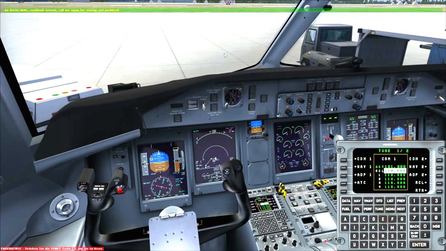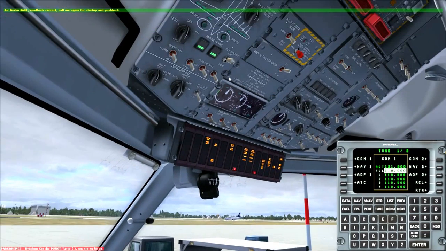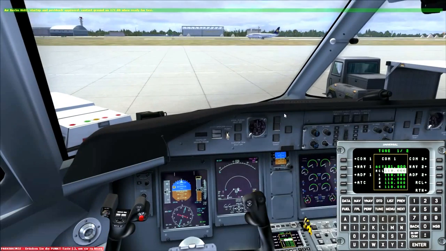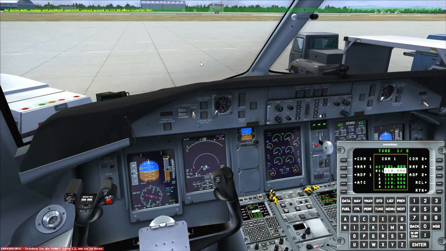Roger, Air Berlin 8681. Clearance delivery, Air Berlin 8681, request startup and pushback. Startup approved. Contact ground on 121.8. Startup and push approved. Ground control on 121.8. Air Berlin 8681.